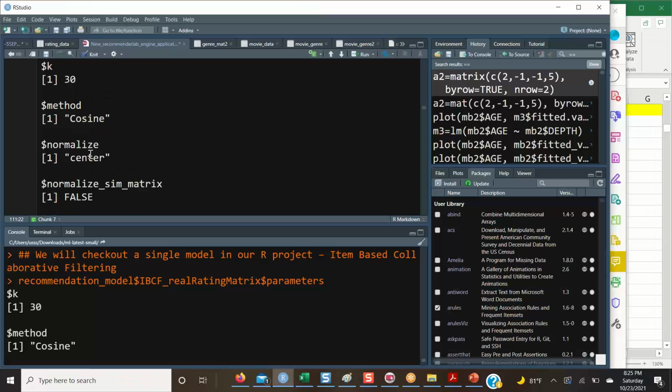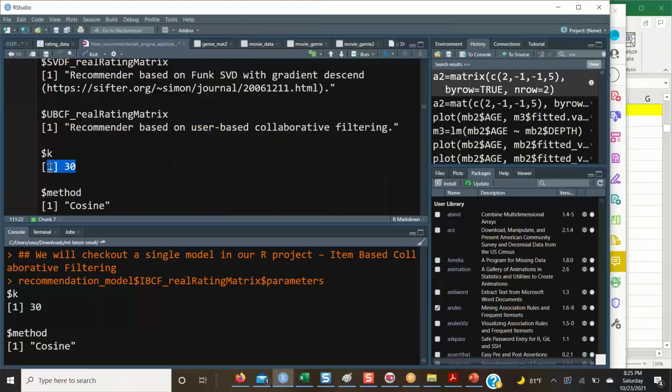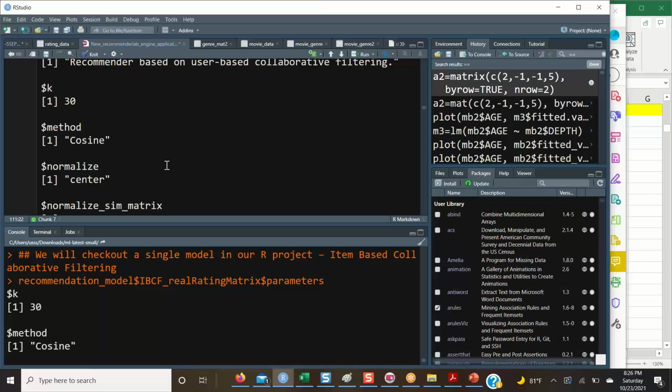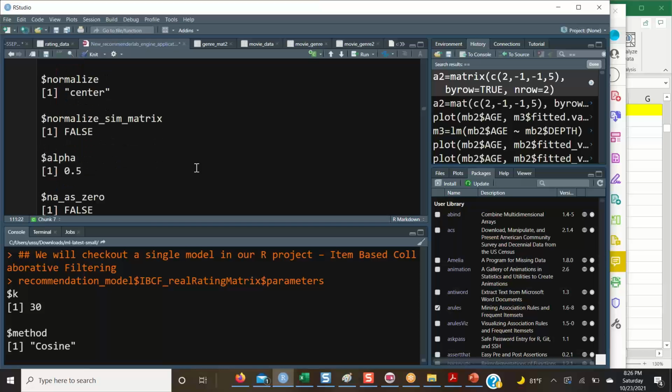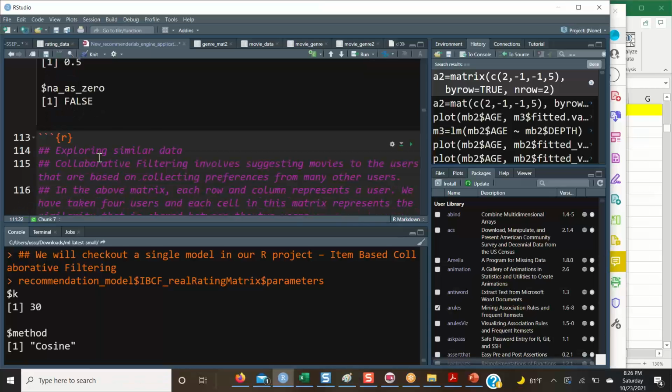It is giving you a few things here that I wanted to tell you before you come back. The neighborhood average we took was 3, remember, in the simple calculation I did yesterday. Here we are taking 30, and we are considering cosine similarity. We normalize the data because normalization is important. It takes away the mean bias, which is basically centering the data. Then you want to set some minimum bounds that have to be satisfied, and that's what the alpha is. I will explain that.